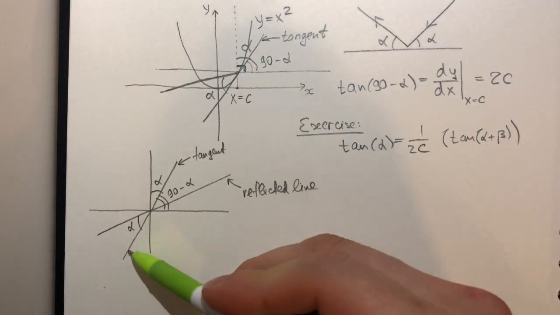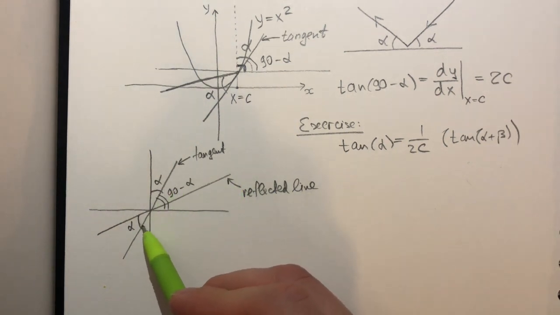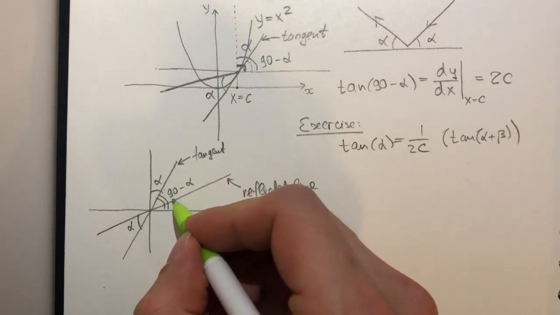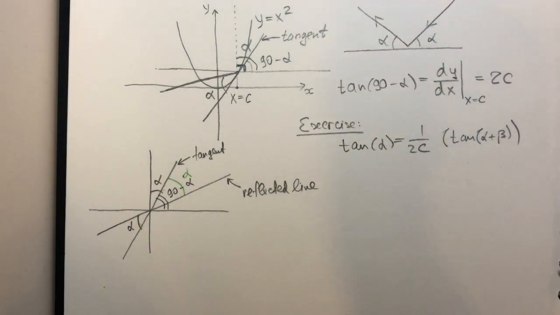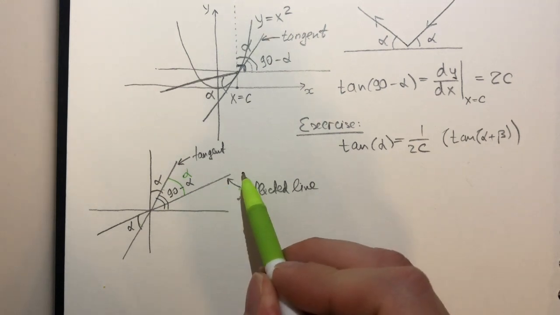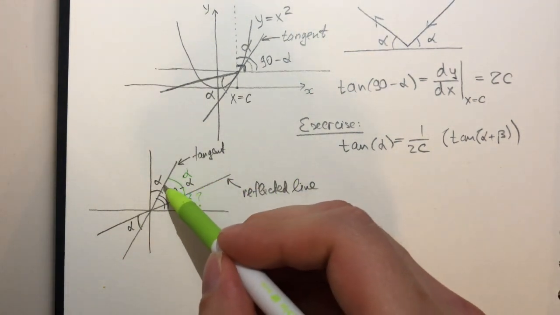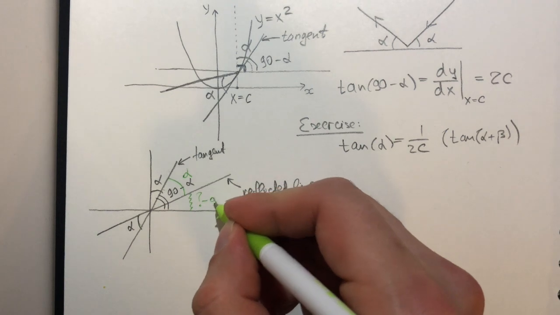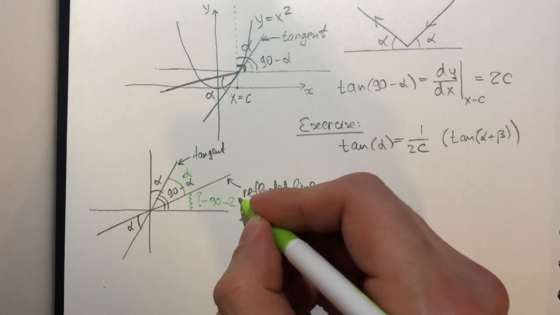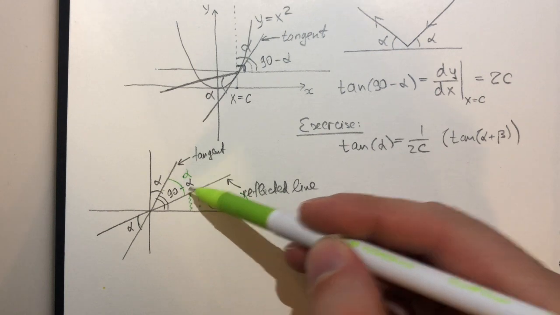But we also know that this angle here is 90 minus alpha. Now, we notice that these two lines are straight lines. And that means that this angle here must be equal to this angle here. I will mark it in green. So this angle is equal to alpha. And now we are done. Why? Because we know that this is the line, the slope of which we are interested in. So we actually want to know this angle. But we know that this angle is 90 minus alpha. And this is alpha. So this has to be 90 minus 2 alpha. Because if you add it to alpha, you get exactly 90 minus alpha.